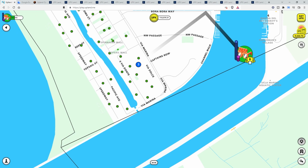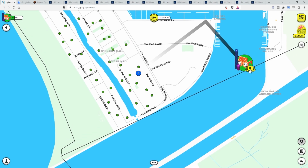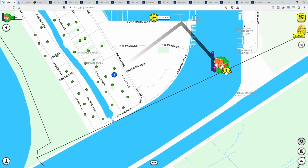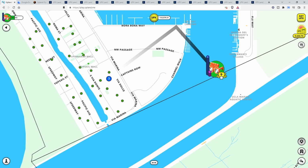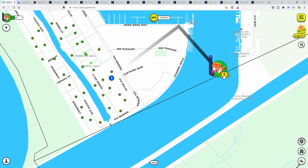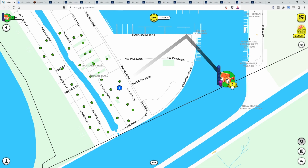The last few times we went treasure hunting, it was a net loss, technically speaking. I'll post a recording of that in the corner for you, so you can see my trip on the struggle bus to find my chests. But the loss wasn't really that bad. In fact, I think the loss ended up being less than 100 upics in the end. So that said, I want to get better at this, and I want to get some monster chests and some spark chests and all of that, and of course take you along with me.